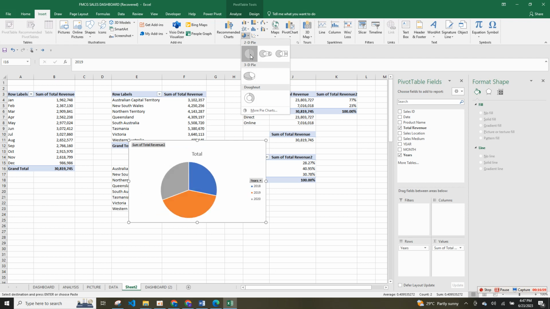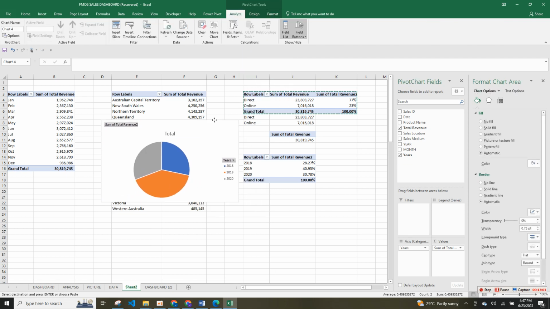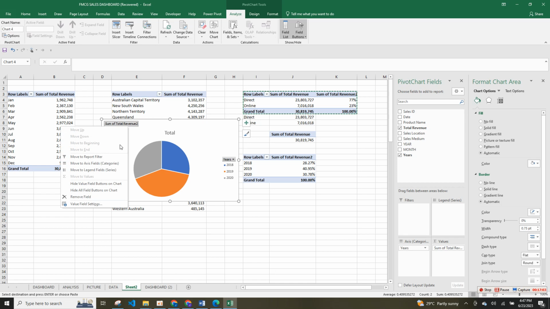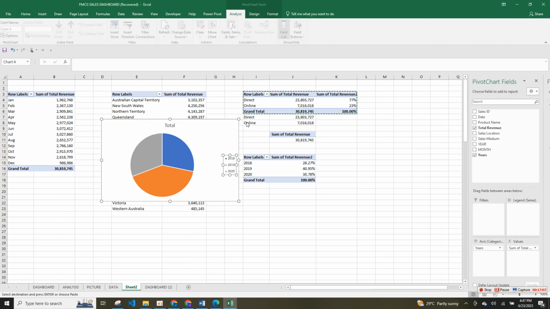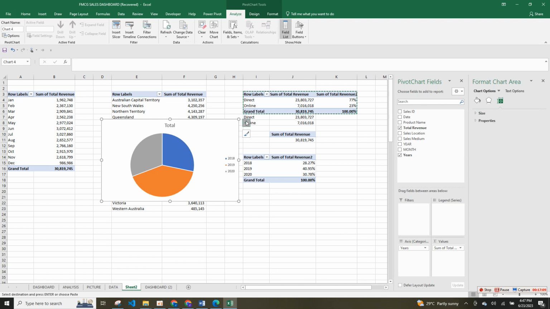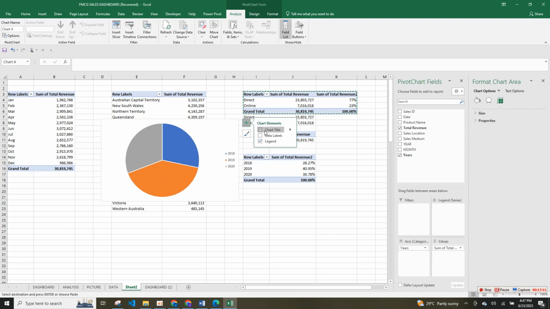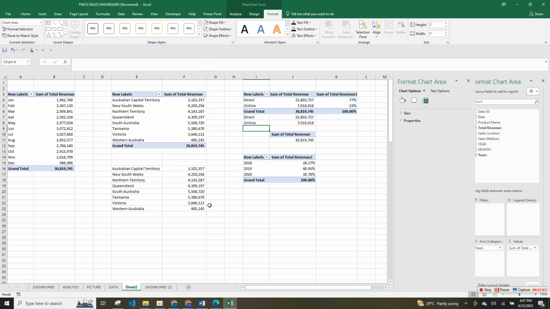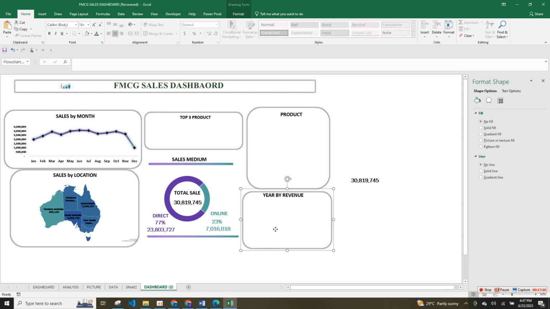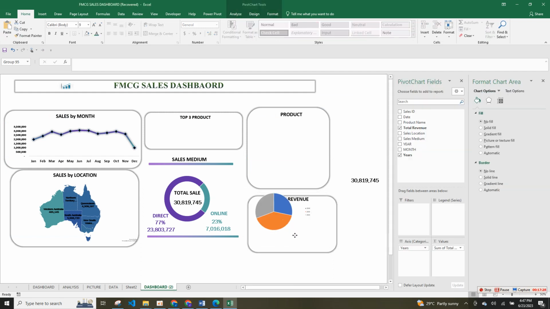Pie chart. So remove all the buttons here, come to this place, remove chart title, so we can format our pie chart. Format, then take it to the dashboard and let's do the remaining formatting here, there.